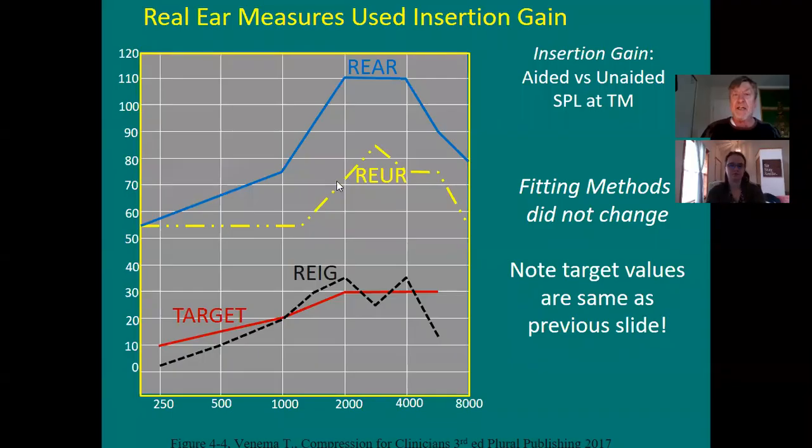If we look at our real ear slide, here's REUR, real ear unaided response. There's the peak at 2,700 hertz. It goes out to about 4,000 hertz and then drops. It starts picking up beyond 1,000 hertz here. And what's the added lift? Around 20 decibels. You can see it.